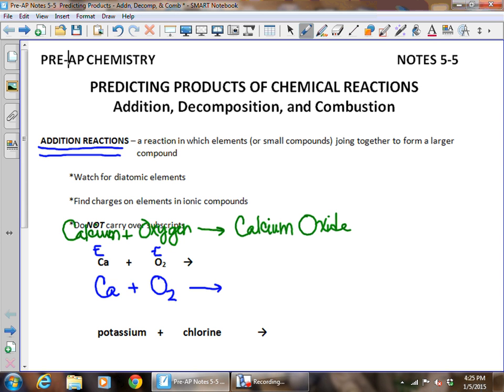Calcium oxide, we've already established that calcium is a +2 and oxygen's a -2. One thing I ask people to do sometimes on this is to simply write the elements together in the compound. You could call it a skeleton compound if you want to. Remember, don't carry over those subscripts. Oxygen's diatomic when it's an element, but not when it's in a compound. Since we've already established that this is a +2 and a -2 charge, we don't need any subscripts for calcium oxide. It's good as it stands.